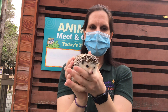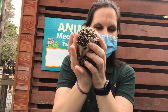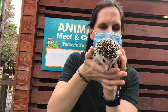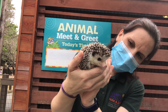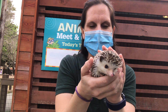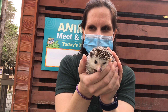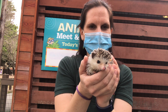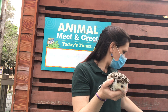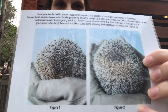The reason he has to roll up into a ball is because his face and his tummy don't have any spines on them. His face and tummy just have very soft fur, so that's the part of his body he has to protect the most. He only rolls up in a ball if he's nervous, and I don't want to make him do that on purpose, but I do have a photo here. When a hedgehog rolls up in a ball it looks like that — you can barely see their face.